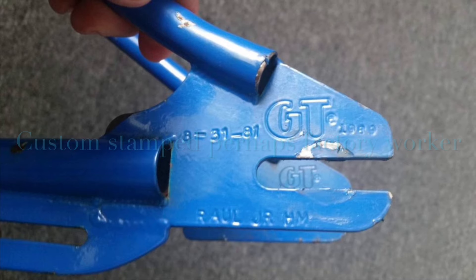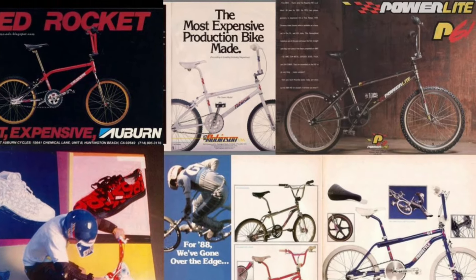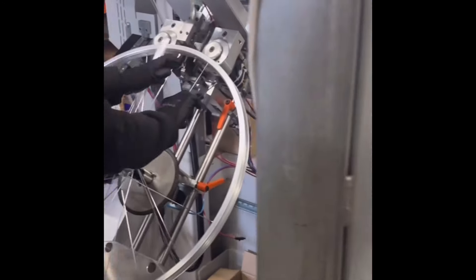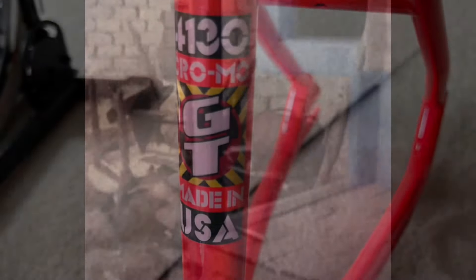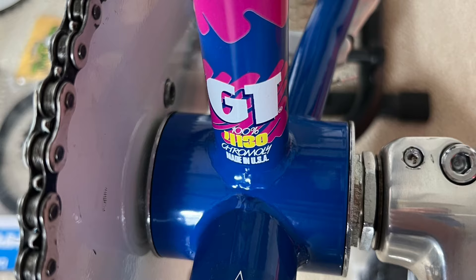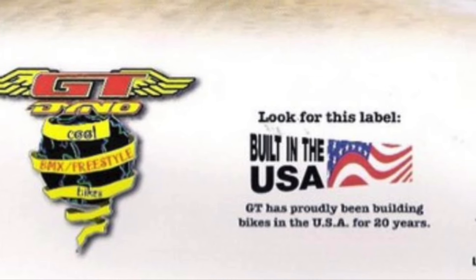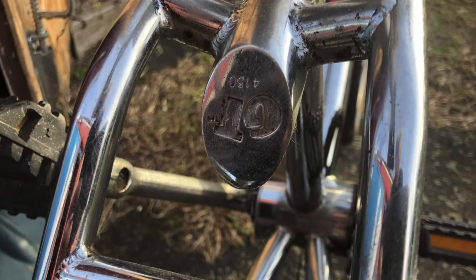Between mountain bikes, freestyle, race, hybrids, zoot scoots, and a variety of other GT brands at the time — including Robinson, Dyno, Auburn, and Powerlight — GT was very busy making hundreds of thousands of bikes every year. So it kind of stands to reason that maybe some of this was made in the Orient. There is a large possibility that some frames were made in the Orient and FS stamped, but then everything we know about the serial number system has to be thrown out the window. Besides that, GT was very adamant that the full 4130 chromoly Pro Performers, Pro Freestyle Tours, and the Dyno Pro Comps were all made in the USA — they stickered the frames that way. Even early-to-late '90 GT Pro Freestyle Tours were made in the USA, but some of the lower-tier bikes only said 'built in the USA.' Therefore, I believe Gary misspoke when he answered the question, and the FS-stamped frames were made in the Orient.